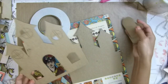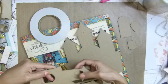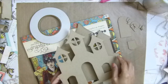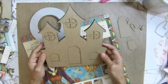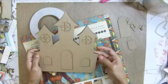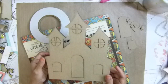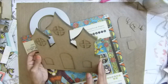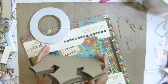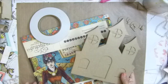So this is the door at least. At least you want to do something with those. I did not plan the hole for it, guys. I just think, I don't know, this one I guess I could punch a hole, make a binding. So I might make more albums, Haunted House albums, guys. Let's see. Make like a gatefold, something like that. But I'm not sure.